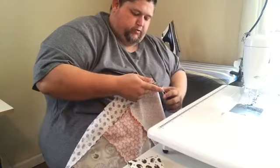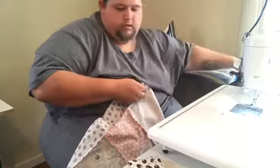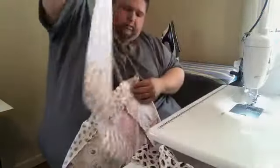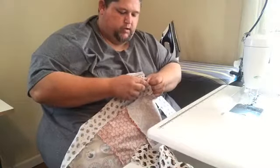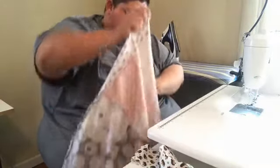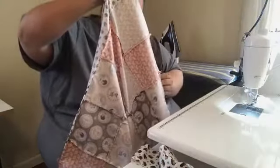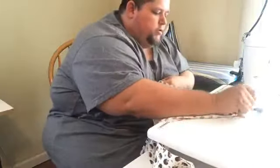So I'm going to roughly trim. Going to slap this border on, and then we've got one more and this top is done. And I think it looks really good, and it wasn't that hard to make. You know, what are we at? 30, 40 minutes, maybe an hour? Can't be that long.